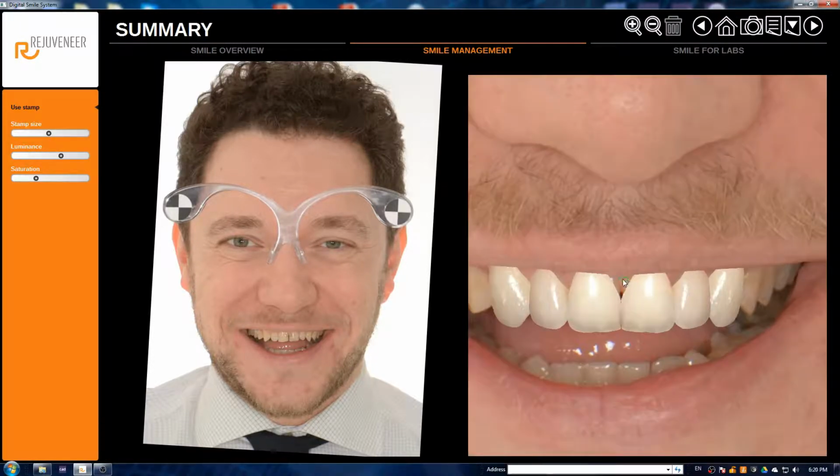Click on Use Stamp, then left-click on the gum of your patient that will match where you are trying to fill in. Be aware that the stamp source will move with your input strokes. If you want to reset the stamp source, then simply right-click.